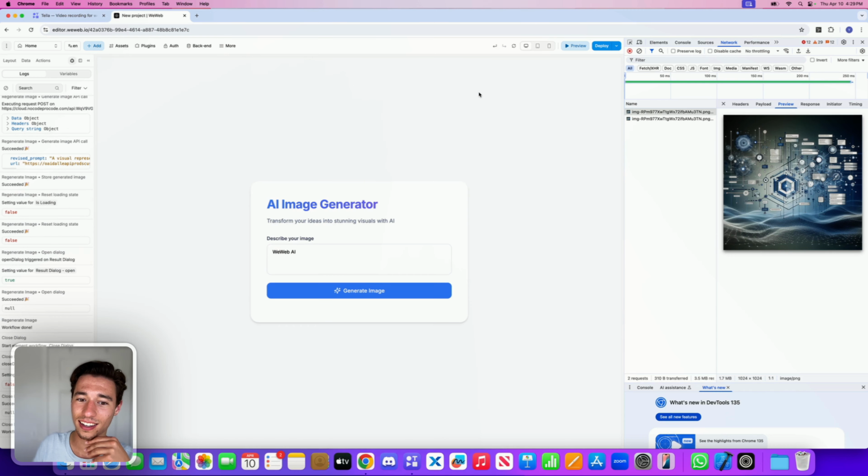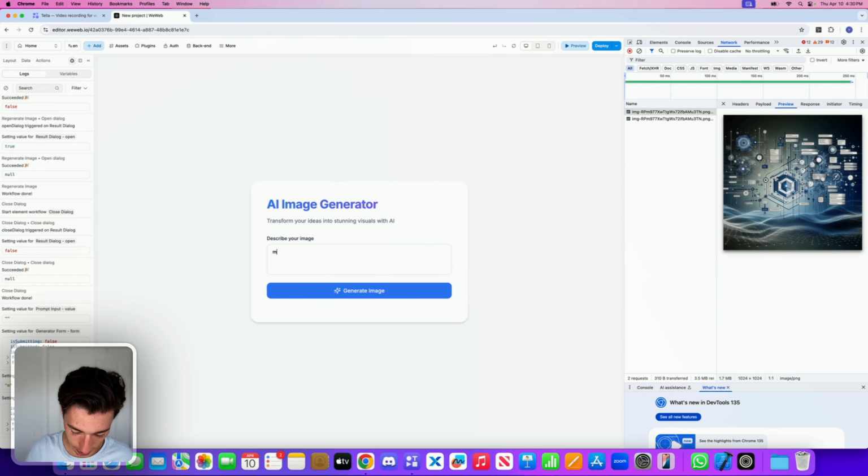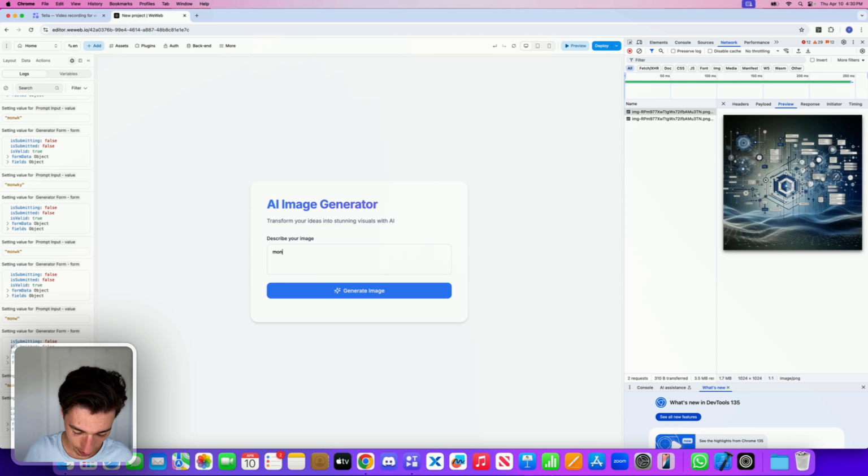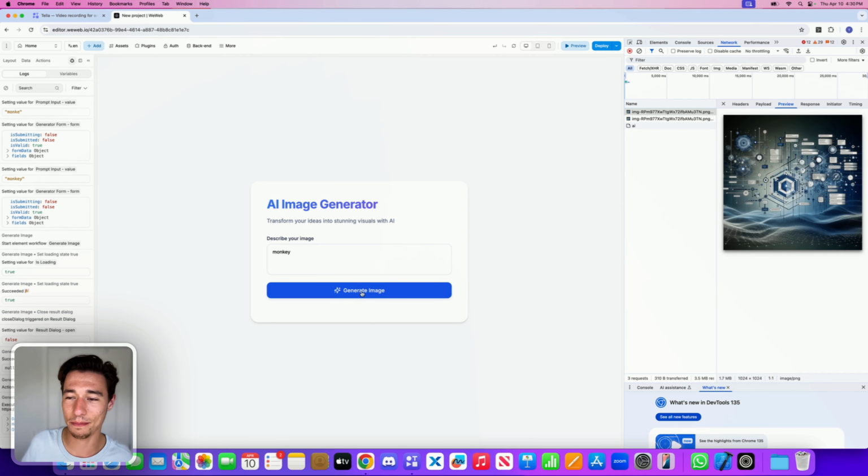Okay, it does regenerate the image, but let's do monkey. It's very unlikely that we'll have two times the same monkey generated by AI. So we'll just use the network tab, the dev tools, as a little debugger, if you will.